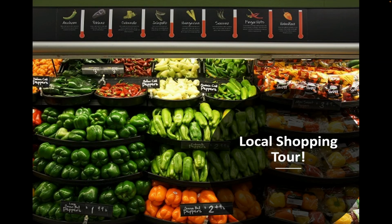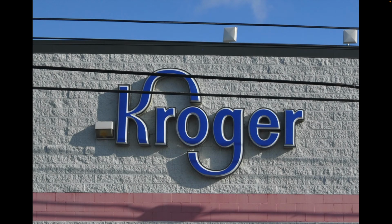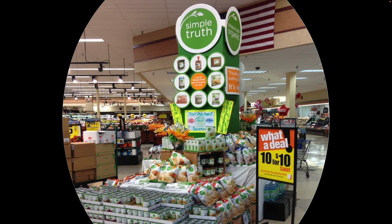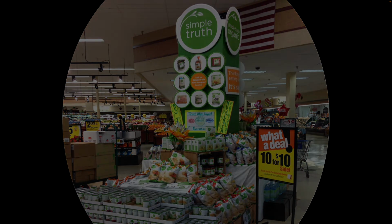So let's finish up with just a local shopping tour. In our region, Kroger is one of the dominant grocery stores. When you go to Kroger, you can look for their Simple Truth organic foods. There might be a slight benefit to getting organic foods. However, they tend to have lower sodium, lower fat, so use these as comparisons to other items that you would normally be buying.